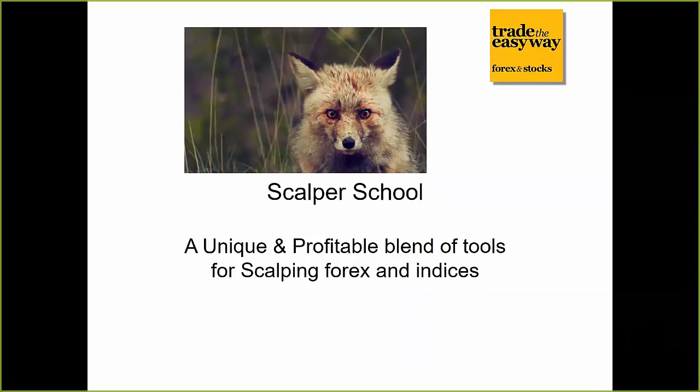That's fine, but that's exactly what Scalper School is specifically designed to do. Scalper School is designed to give you minimum 25 pips per session. So I was sitting there encouraging the Scalper School members to take the 25 pips and walk away. I decided I was going to leave it on the table, and I just did exactly the same today.